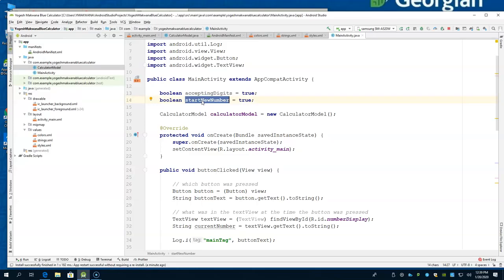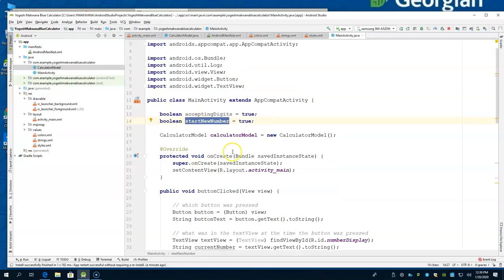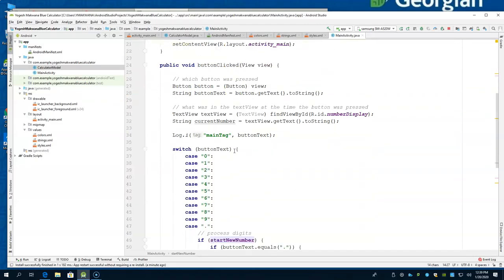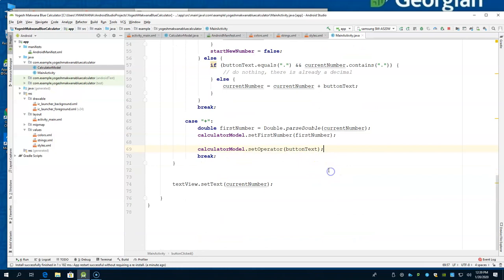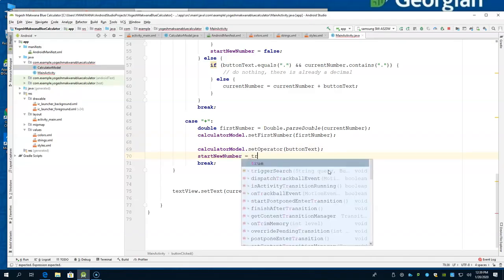When start new number is true, it starts a new number. So in here we have to set start new number to true.